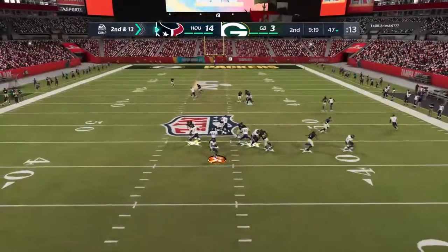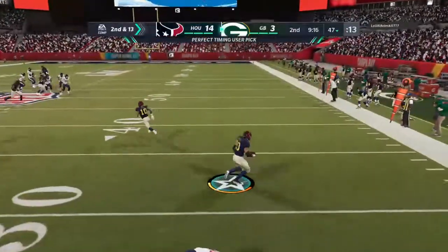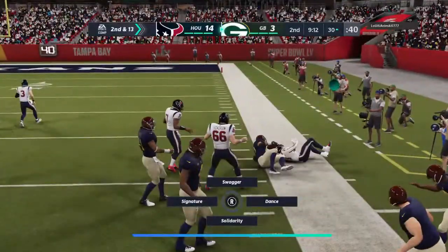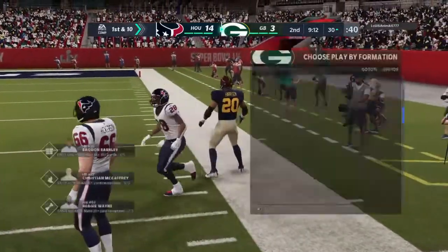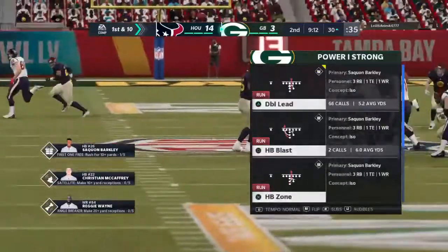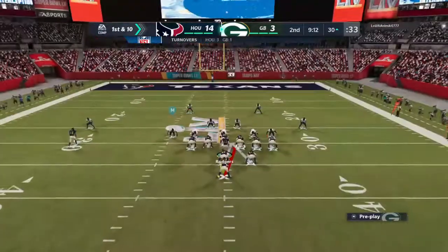Looking to throw. And for the 3rd time here in this half, it's intercepted. Picked off at the 33. So that's back-to-back drives where they've thrown an interception. Ordinarily, we look at the offense and say, what's going on with your scheme? Maybe we should look at the defense and just give them a whole lot of credit. They've got them frustrated right now. So 1st and 10 now from the 30.